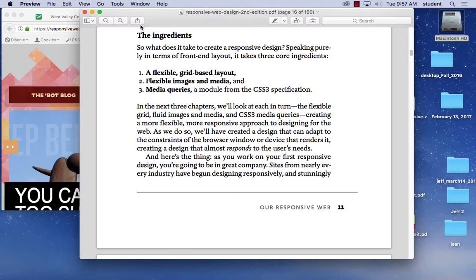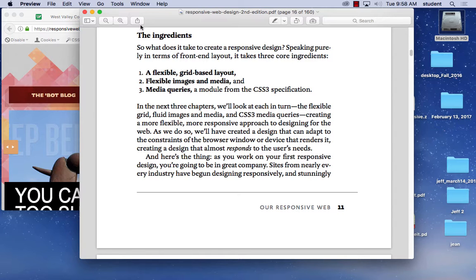Again, to make a responsive site, the three important concepts that you need to know are how to make a flexible layout using a grid-based layout. So this is going to be a talk about grids and how we can split the web page up into columns and how those columns will affect the content as it squeezes down. Of course, you need your flexible images and media, and then we need our media queries, which we learned last class about how they restructure our page. So these are the three main concepts that this book goes over.